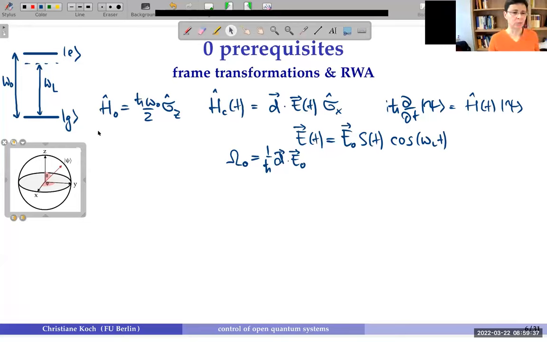We have this equivalence between the two complex coefficients that characterize our qubit for states G and E. And we can map this onto three real numbers because of the normalization of the qubit and visualize this in terms of a single vector psi here in this Bloch sphere. We can visualize both frame transformations, but also the dynamics of the state on this Bloch sphere. And that is really super useful for building intuition.